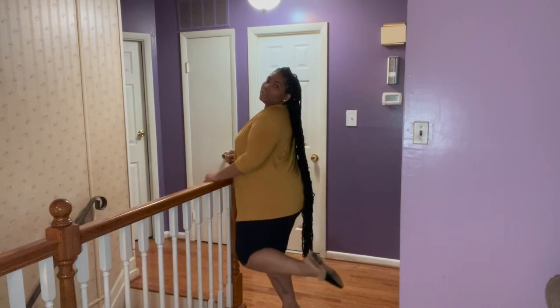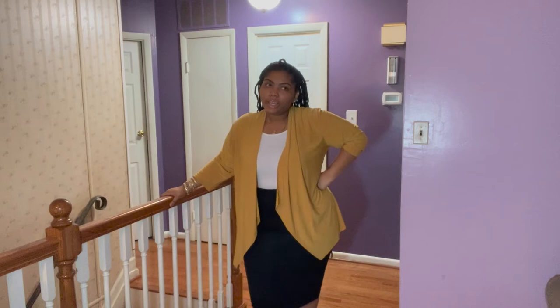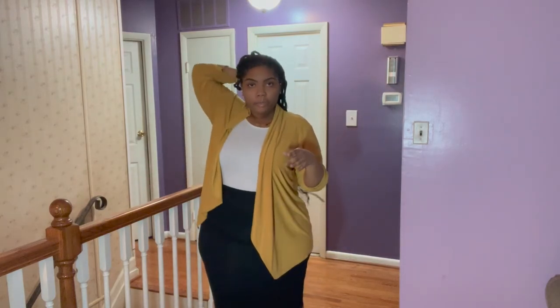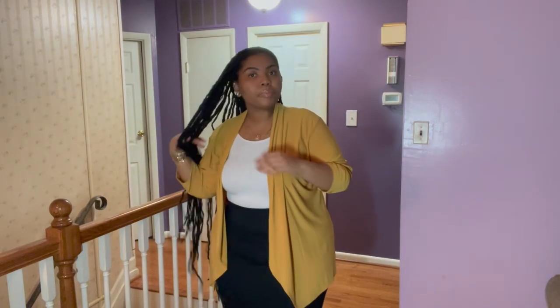I have on my slippers, a white camisole, and this blazer thing. I've noticed all my blazers are way too big — I've had most of them for three or four years and I need to size down. But it works for work because, honestly, who's checking me out at work? This is the outfit.